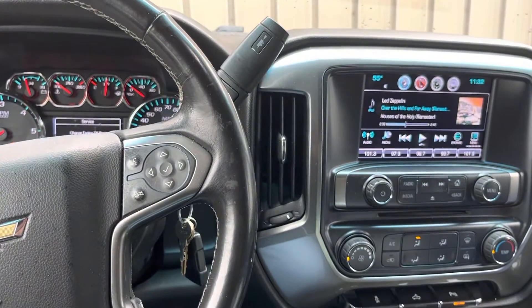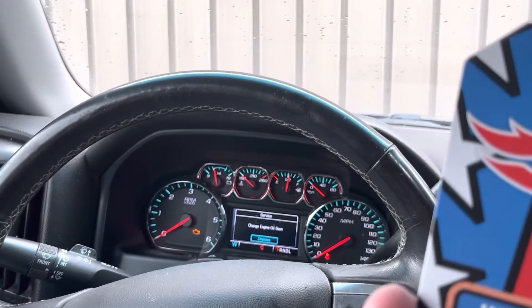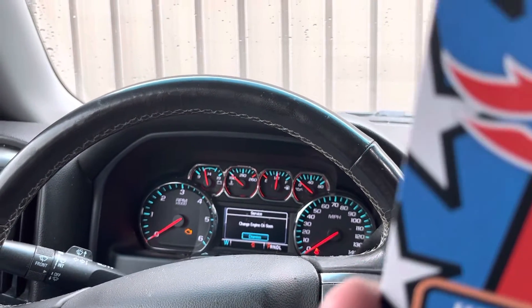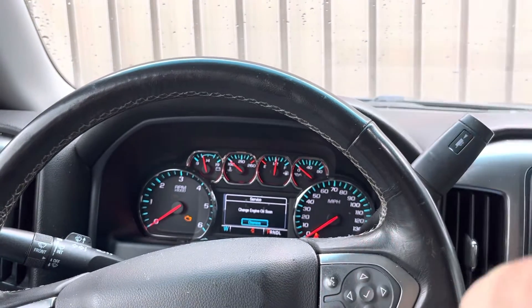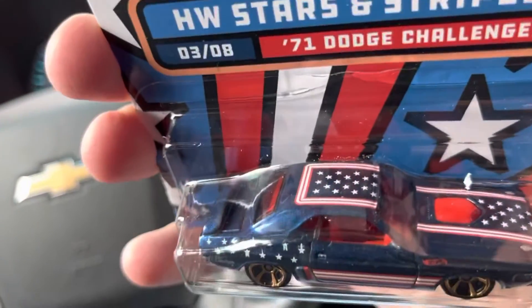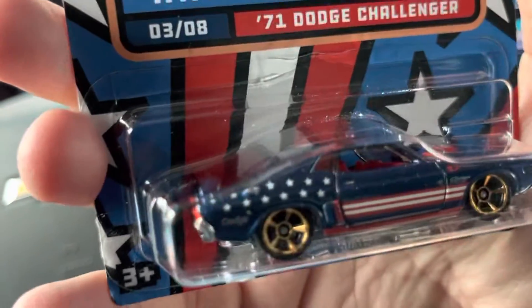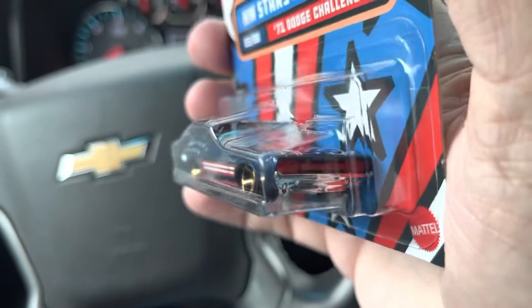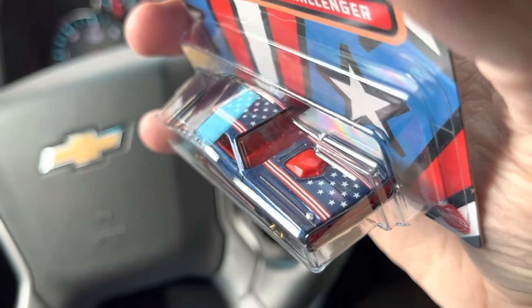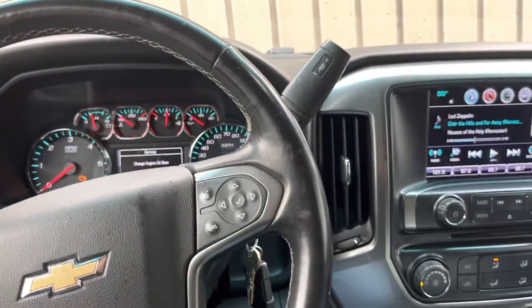Now next we have — let y'all look at my dash, I'm digging this — the Stars and Stripes Dodge Challenger. Check out the paint on this one with the gold rims and the chrome base. It's even got a red shaker hood on it. I wish they would do tampos on these every year as good as this. Red tail lights, chrome bumper, golden rims, red headlights and grill. Looks like a Hemi shaker hood. Red interior. I like it. I love America.